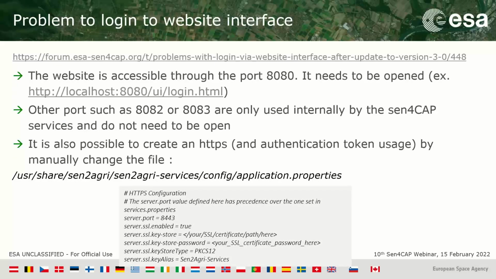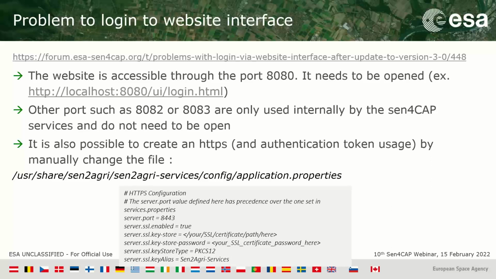The first is a topic related to the port and the new URL for accessing the Sen4CAP website. As you already noticed in the presentation from Diane, in order to access the web interface, you must now navigate to this URL. But this works when you are running on the local machine.